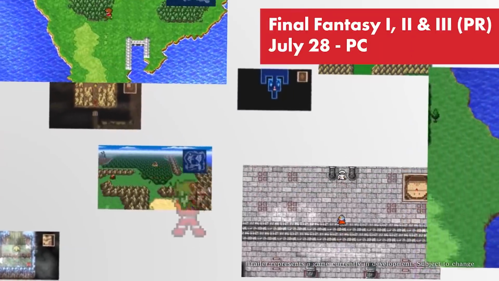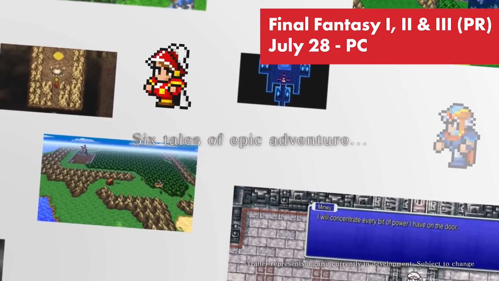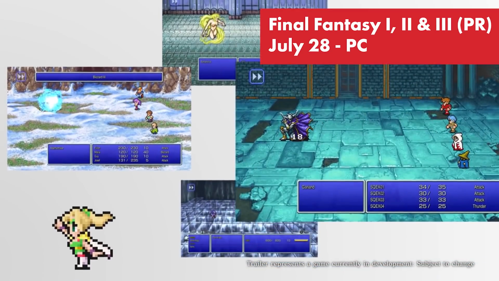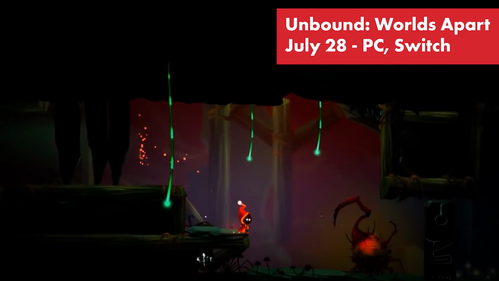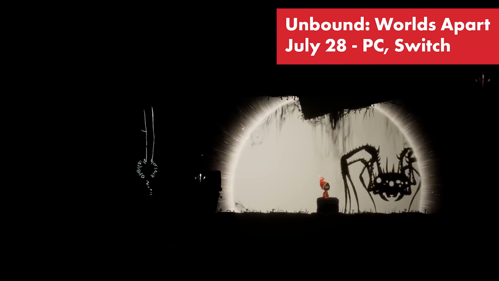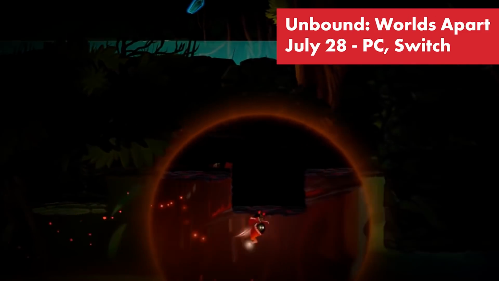Final Fantasy 1, 2, and 3 Pixel Remasters. You've seen those. The batch features updated sprites and a reworked soundtrack, among other modern tweaks. It comes to PC July 28th. Unbound, Worlds Apart. Summon portals to overcome vicious beasts, devious puzzles, and fiendish platforming challenges. Master the unique powers of each portal to stop the collapse of reality while exploring lush, hand-drawn worlds and unraveling a deep narrative full of mysteries. Comes to PC and Switch July 28th.